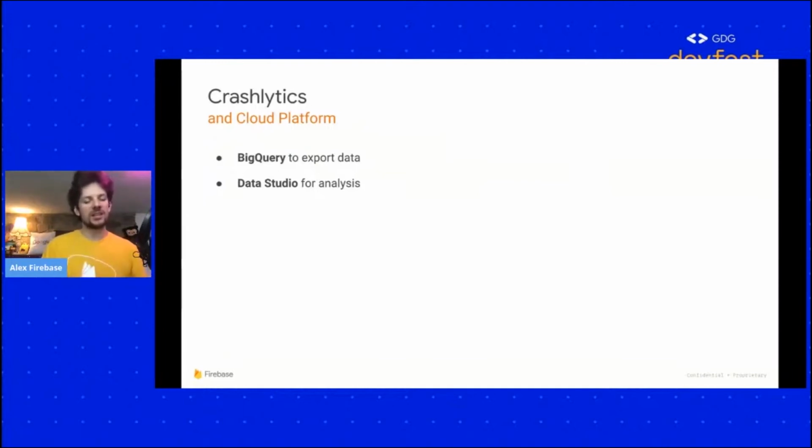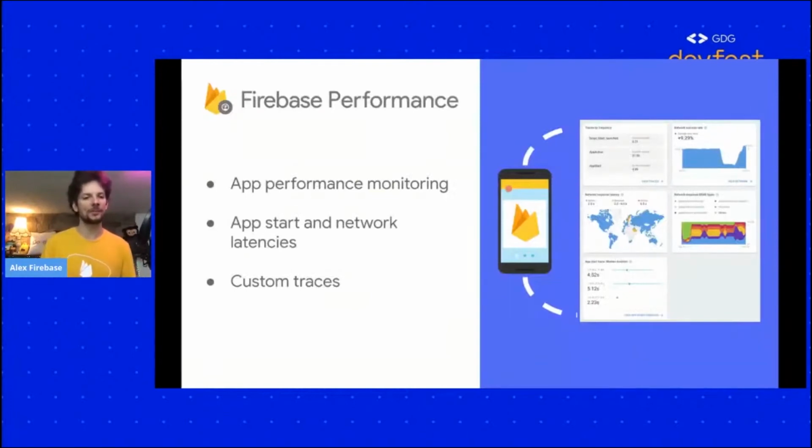Now, once you have the data in BigQuery, you should be able to easily analyze it using another product called Data Studio. And it's such a great thing. It would be worth watching a presentation about Data Studio and how you can use it to make data science applications easier for you. It has a great offering of tools, and it also has samples for open source data sets, so you can get started without even having to use any of your data.